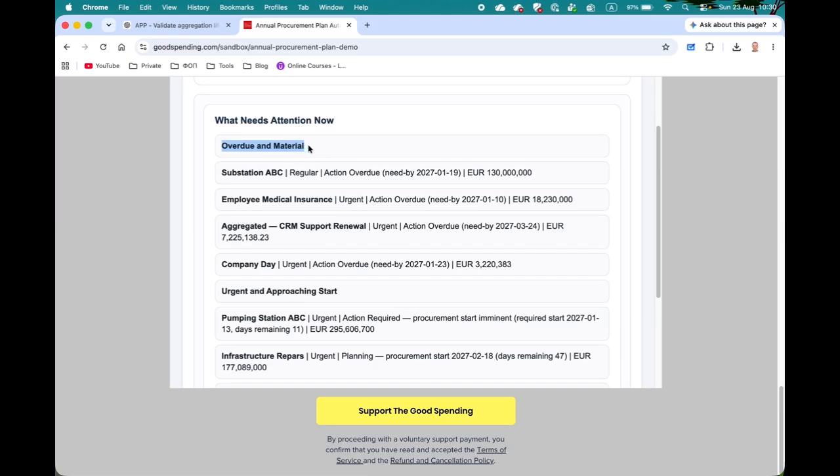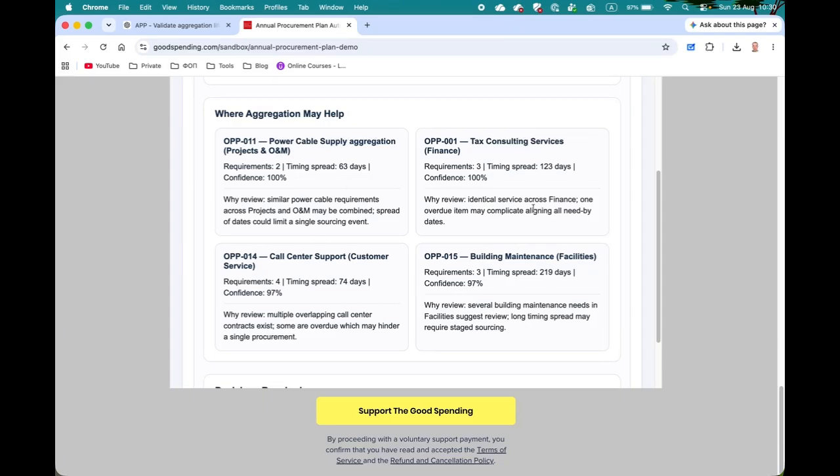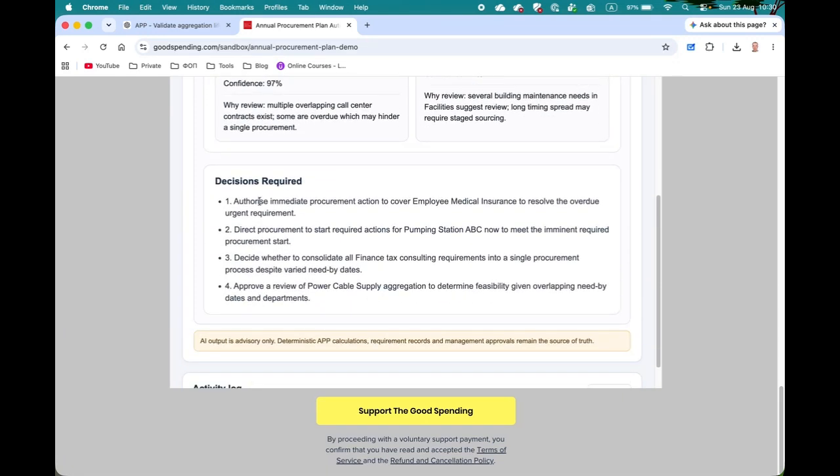The actions should be overdue, and material meaning that these should be the high-value projects. Urgent and approaching. Urgent, that's the criticality of the requirement, and it is approaching soon, so we have to be alert. Some opportunities for aggregation that we have not yet approved, but we can consider them. And decisions required, what we have to do in order to stay on top of our annual procurement plan.